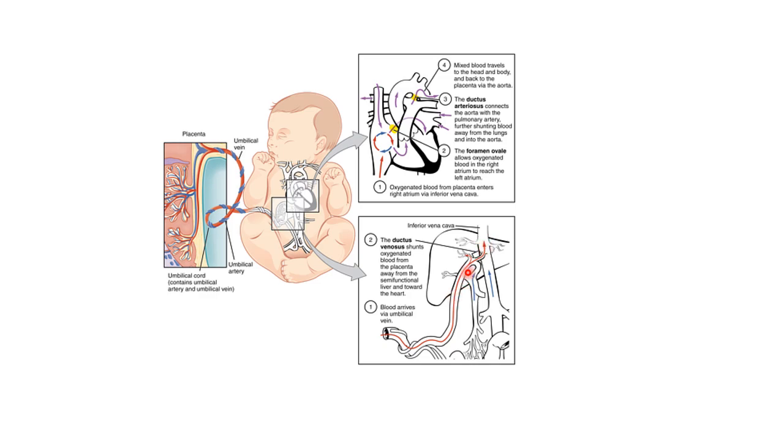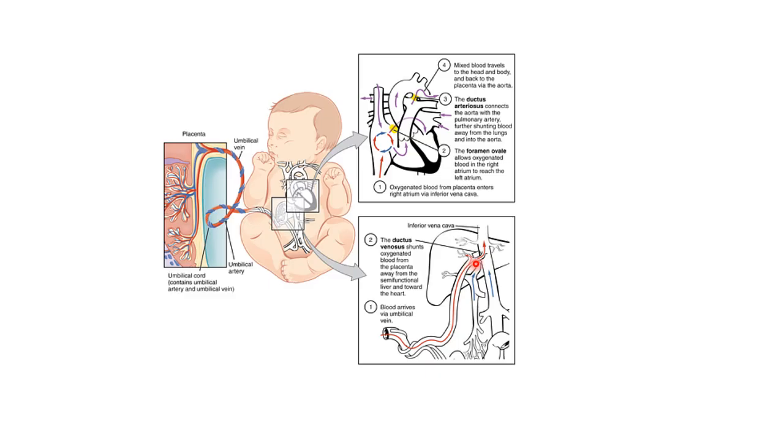This bypass happens via a duct called the ductus venosus. As the name implies, there are two veins involved. That is the umbilical vein, which carries the blood from the placenta to the fetus, and the inferior vena cava, which is also a vein that carries blood to the fetal heart. Now this connection is called the ductus venosus. Again, inferior vena cava is a vein, umbilical vein is a vein. So a duct which connects two veins is called the ductus venosus.